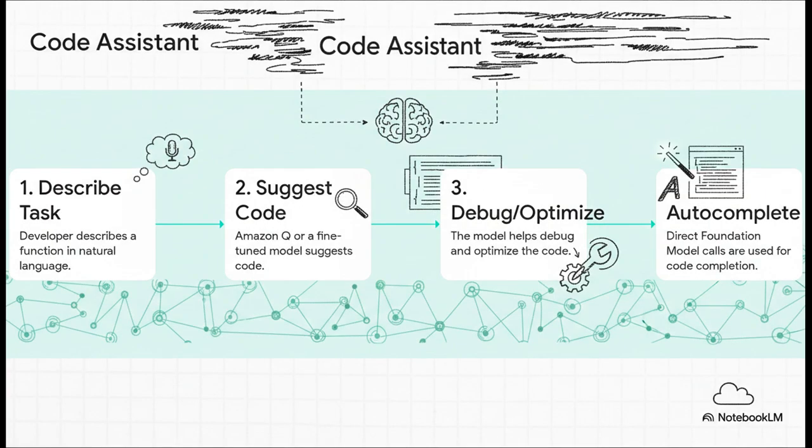All right, next blueprint, the code assistant. This one's a lifesaver for developers. The whole idea is to use these models to help you write, explain, and fix code way, way faster. It's about embedding the AI right into your workflow. So imagine just writing a comment and having it spit out the code for you, or getting suggestions for optimizing a slow function, or just getting help with all that annoying boilerplate you have to write over and over again. It's a massive productivity boost.